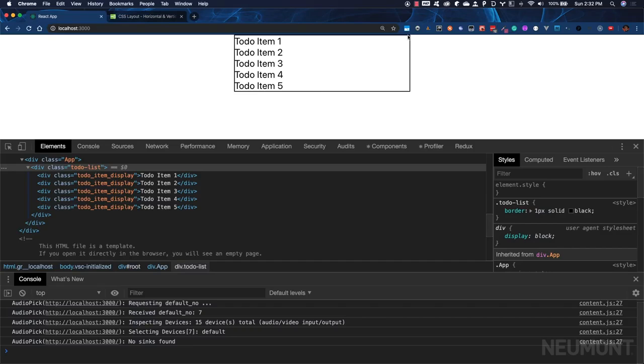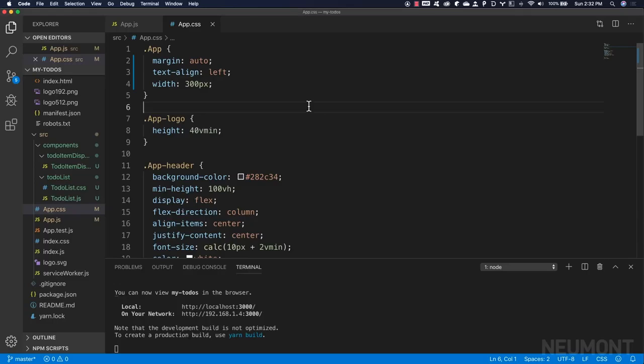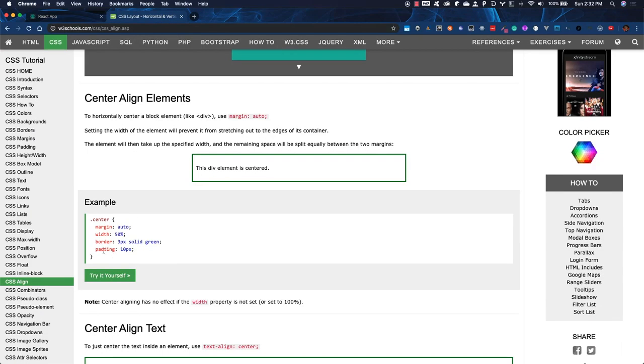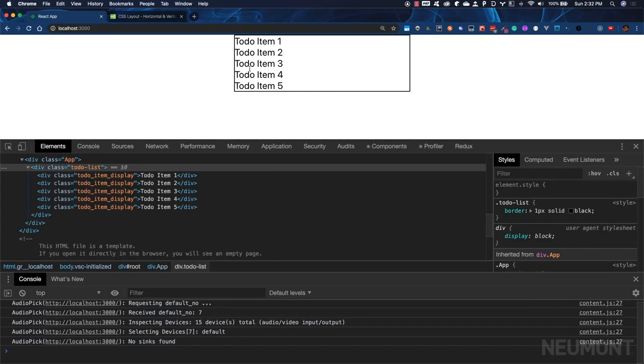Now you can see the top border is right up against the border of our browser. So let's go ahead and, just like in the example right here where it has a padding, let's add a padding. Actually, we're going to add padding so that we have space between our to-do items and the border. And then we're going to add a top margin to get space between our browser top and the top of our app.